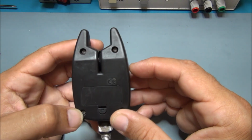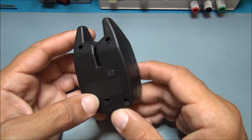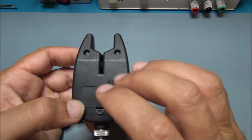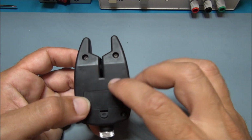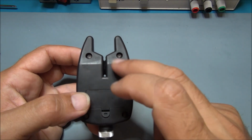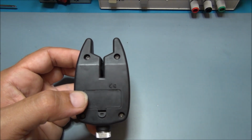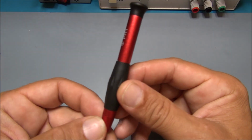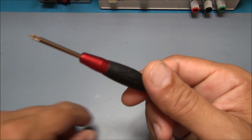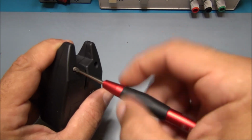I guess there is a little trouble in this device, because I guess it's not able to work if I connect it directly. So before connecting, I'm going to dismount it and see how it's made inside before supplying it. To take it apart, I'm going to use this beautiful screwdriver coming from Lidl, as you know, and let's take apart this little device.